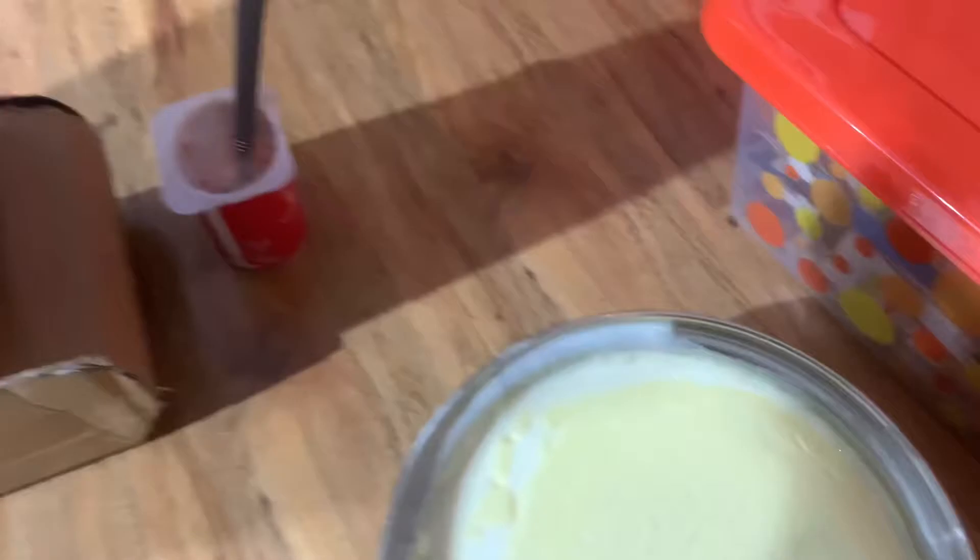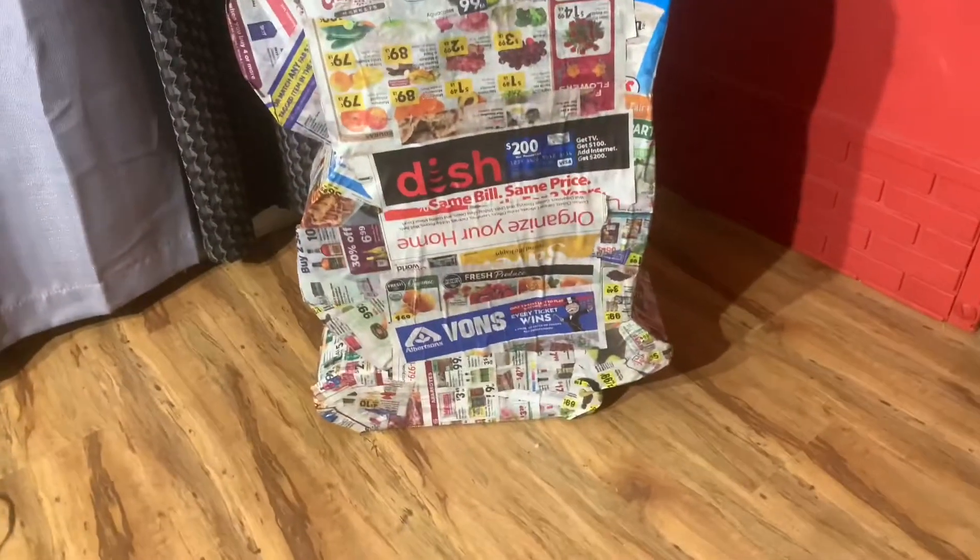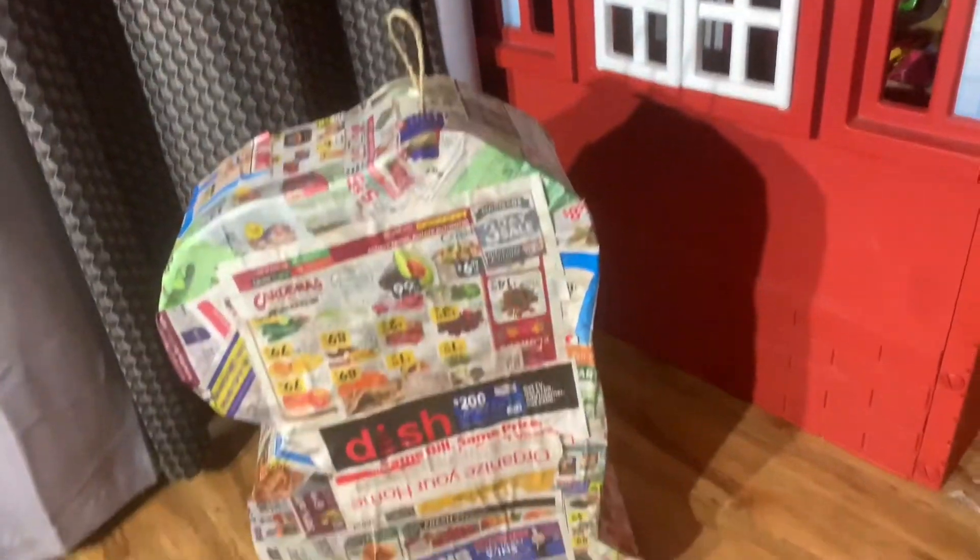This is my glue — that's my engrudo — and this is all the recycled paper that we'll be using. I have a lot of it; it's already cut up in a bin. So let's cover this baby up. Right here I am applying the layers of my recycled paper. With the brush I'm just applying the engrudo and making sure that all the paper stays in place. You could use your hand — you don't necessarily have to use a brush — but I like to use it so that my hands don't get super sticky, or I could also use gloves. I start off by the edges and then work in the center parts, because I really need the edges to be a little bit stronger. This is what it looks like after it's fully covered with about three layers, and I'm just gonna set it to dry overnight.